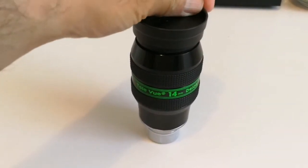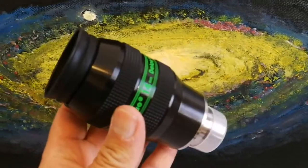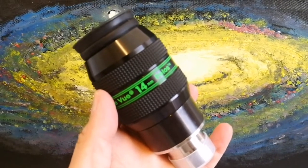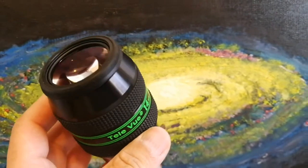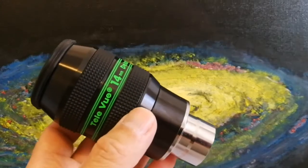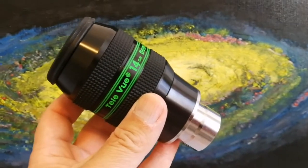And so I just went and bought a 14mm one, which when I do the barlow on it, it will become seven millimeter. Delos. I have a 14mm Baader Morpheus, which I will compare when I'm in the night probably. But this has a big lens. I heard that the 14mm Pentax is similar to this, but 14mm Pentax in some telescopes, not all, has some field curvature problem. This one it seems didn't have that problem, according to some reviewers. I don't know if these are true or not.